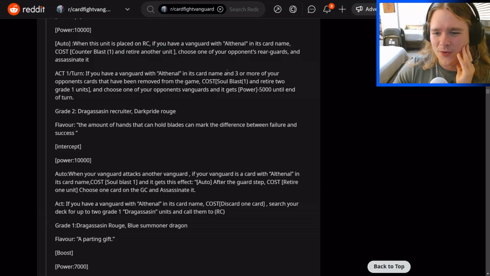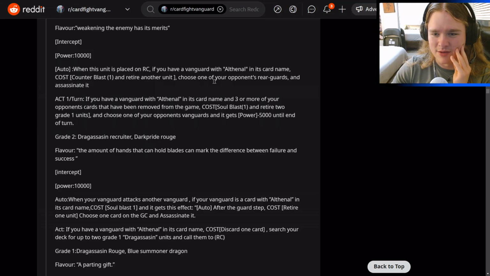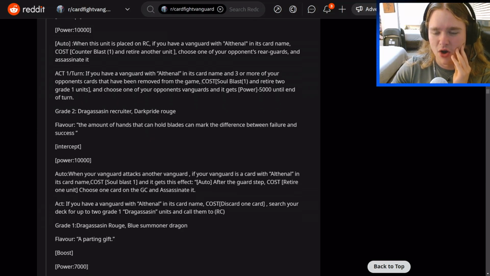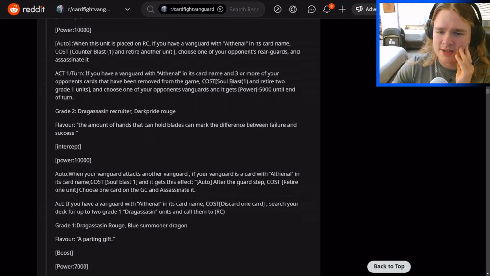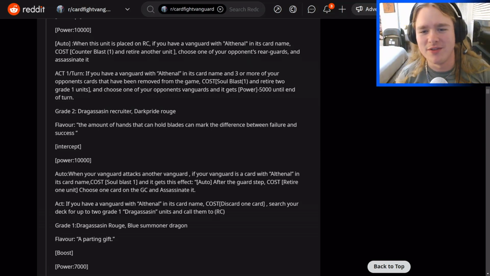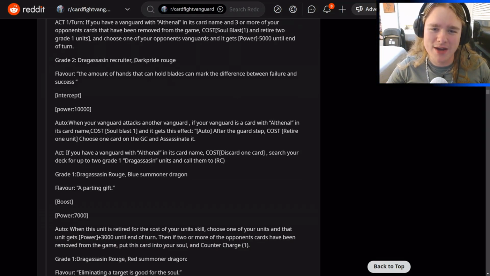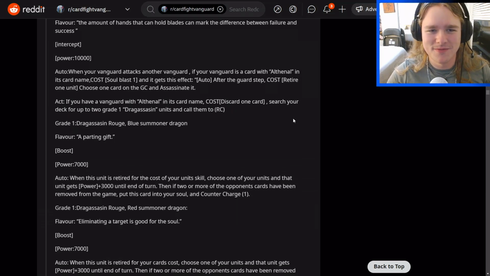If you have a Vanguard with Alphanol's card name and three or more of your opponent's cards have been removed from the game, alright, here's something that actually counts how many, rather than, oh, did you choose one? Soul Blast and retire two of your grade one units. Why? Choose one of your opponent's vanguards and it gets minus 5,000. Great, now we just randomly have a power reduction on the Vanguard. This was totally in theme and necessary. Why? Dark Pride Rouge. Ah, I see. Dark Pride Dragon. Okay, then.